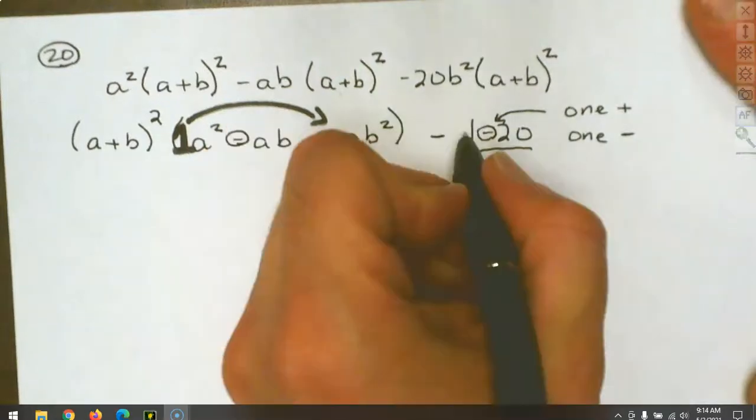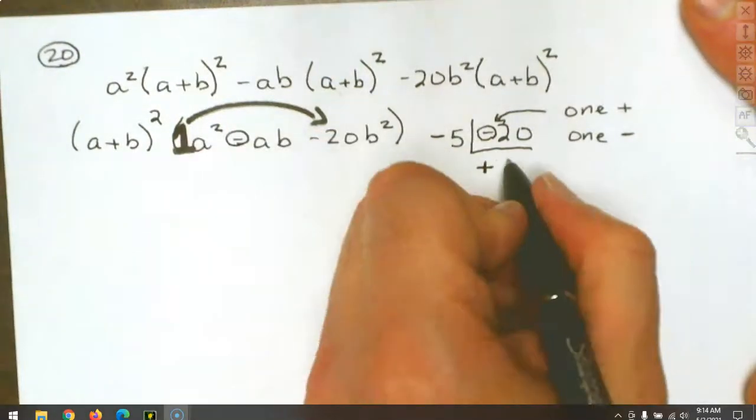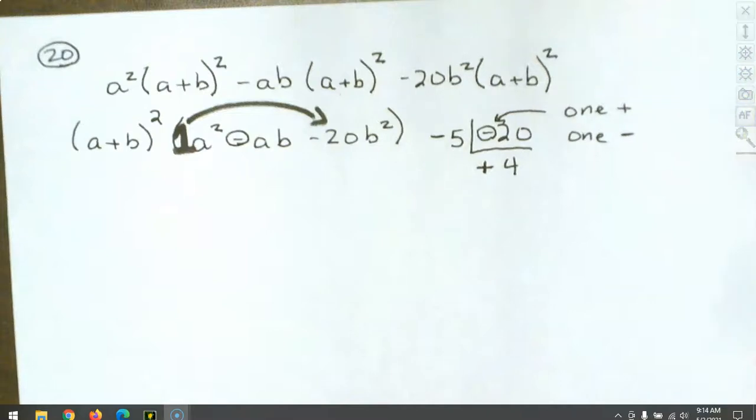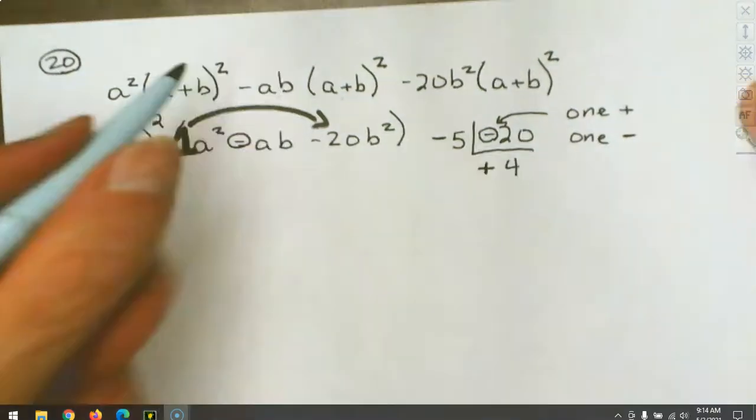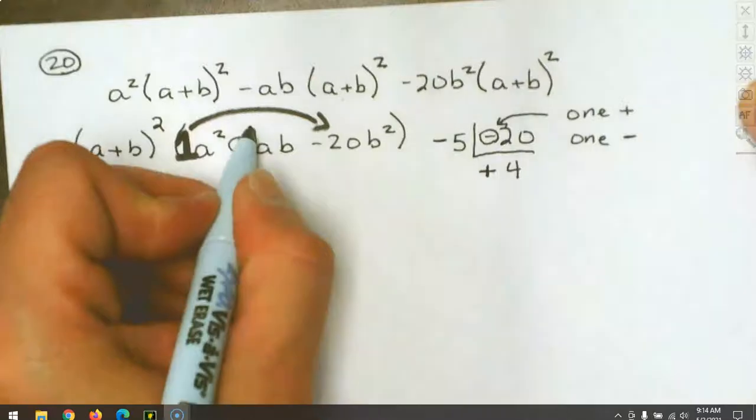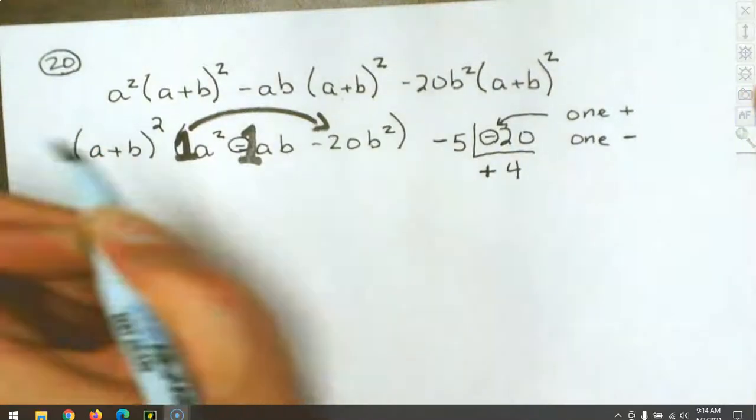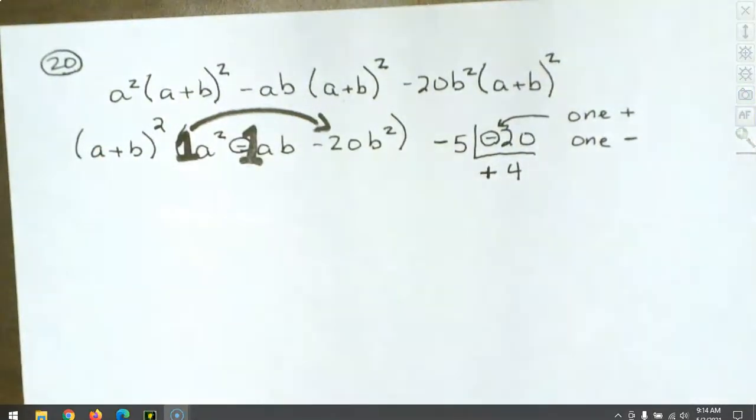But we need a negative 5 and we need a positive 4, right? Because 5 times 4 is what? 20, okay? Positive and negative makes it that negative 20. And minus 5 plus 4, what is that? Negative 1. That's what we have in the middle. We don't usually write it, but if you need to, you can put the 1 there. If it helps make more sense, you can do that, right? Because there's no number there, so we can put the 1.